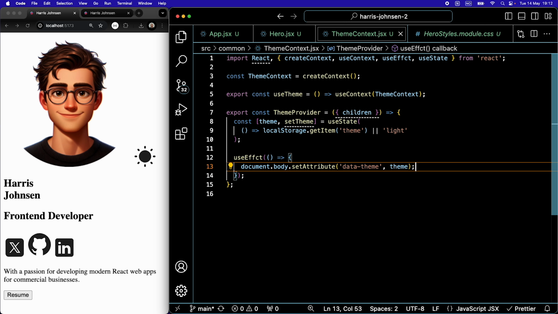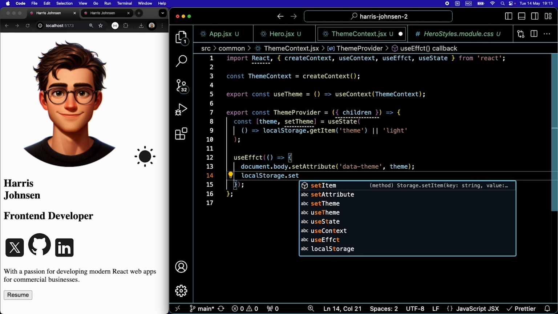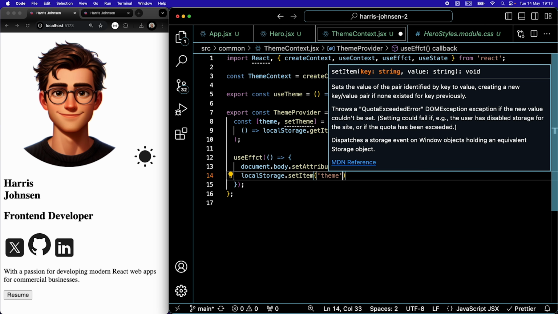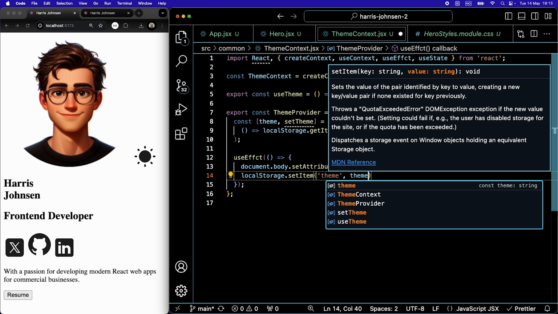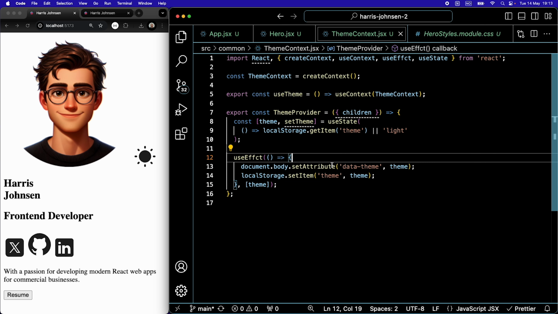So when we inspect our HTML body element, we're going to see that it's going to get this data-theme attribute. And it's going to be equal to this theme that we are going to be setting with the setTheme function here. Then we're going to go into local storage, setItem. We're going to set the theme to theme. And then we're referencing theme here.